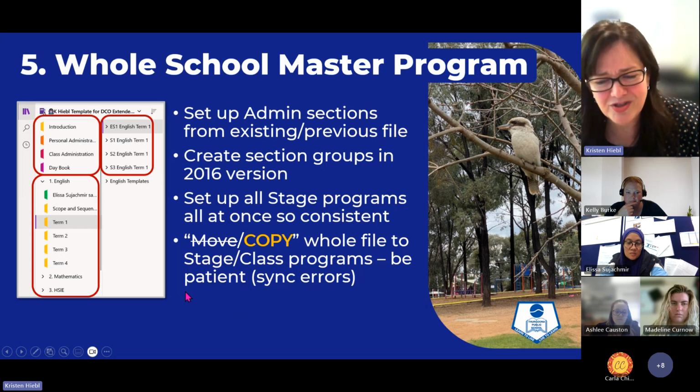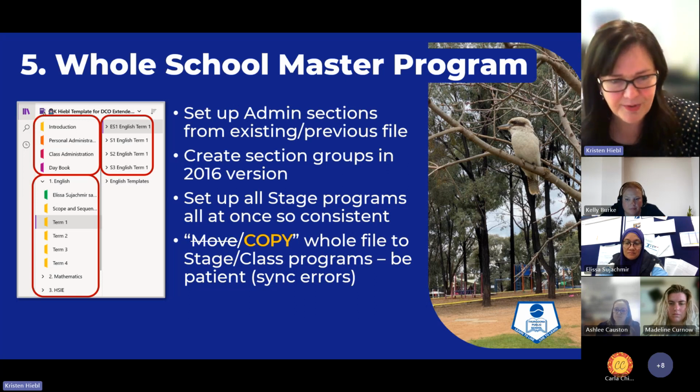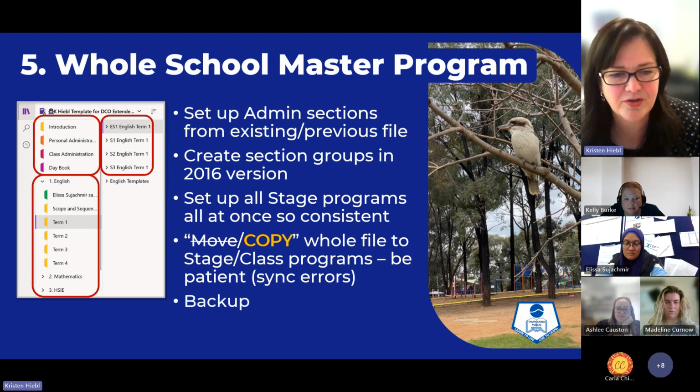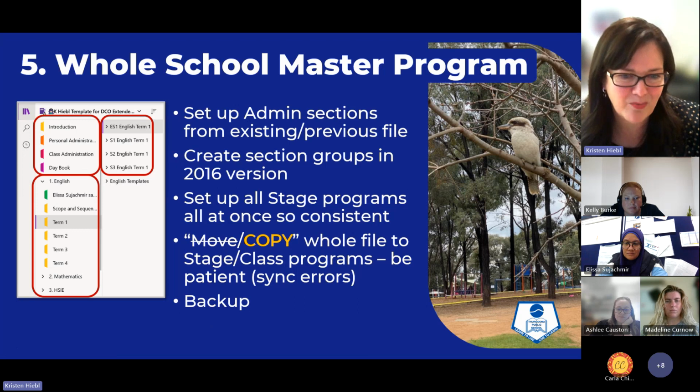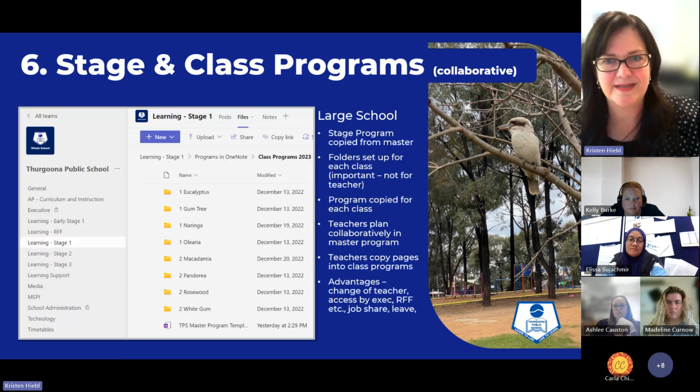Big tip here is to be patient because one of the big issues that you will have is that these larger files will take a while to sync. So make sure you've got good Wi-Fi, plug in a blue cable if you need to, and just be patient. Maybe do one every now and again, and then do the next one, because they will take a while to copy. And make sure you have saved or done the same thing and gone move copy and copied the whole master somewhere where teachers aren't going to see it. So as problems come up, you can fix that up.